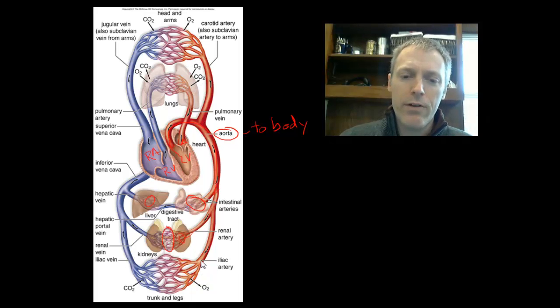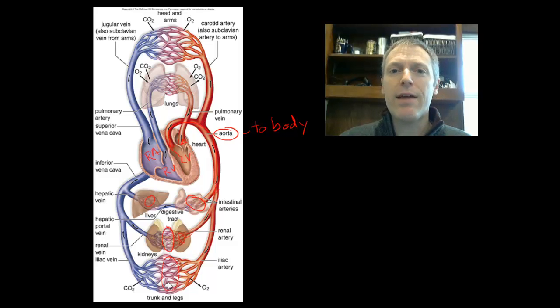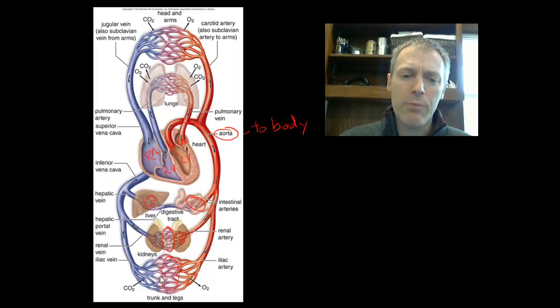So the blood is going to go through capillary beds in the tissues, and at that point then it's going to be giving up things and getting things. It could be dropping off oxygen, dropping off glucose, picking up hormones, picking up waste, picking up carbon dioxide, that sort of thing. So that's where the exchange of stuff happens, is at the capillary level. Now those capillaries are going to come together again, form venules, and the venules come together and form veins, and they're all going to come back.